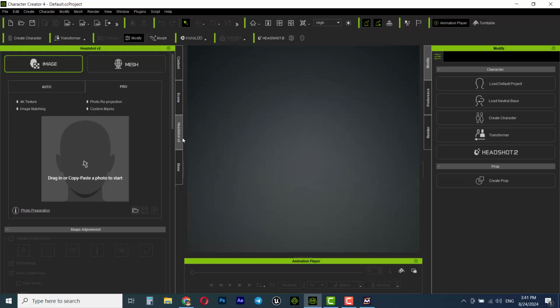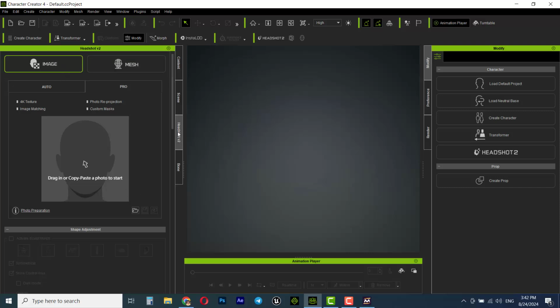Also, you need Headshot version 2, because Headshot version 2 is better than version 1, and you can create your own character from a picture. For example, your own face, or your relative's face, or a famous actor like Ragnar Lothbrok or other actors.